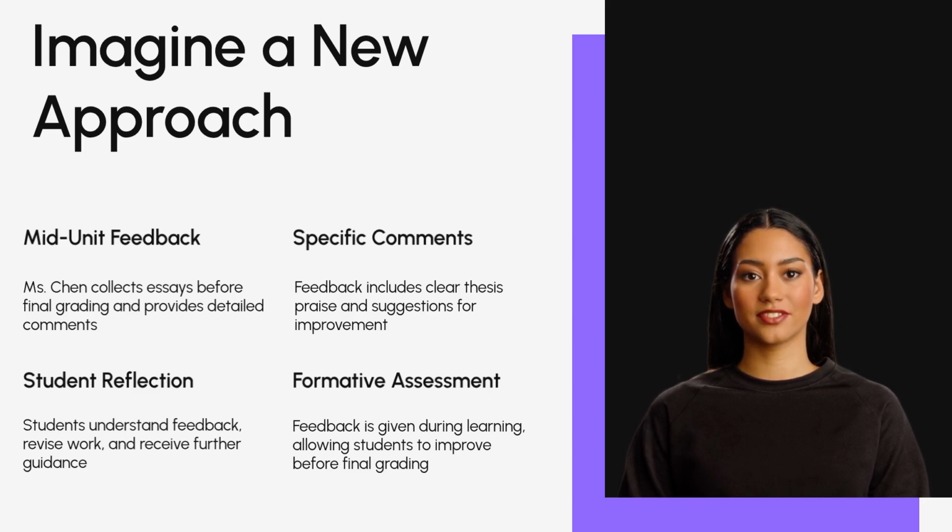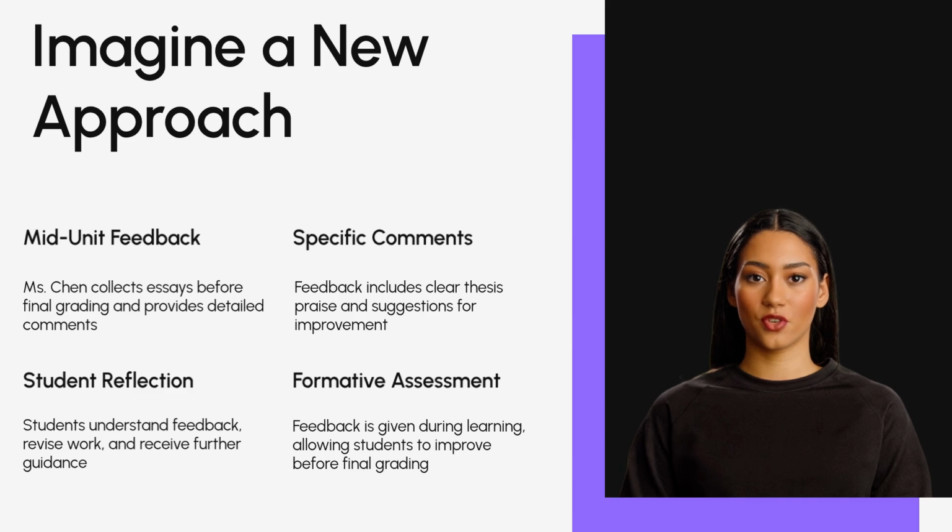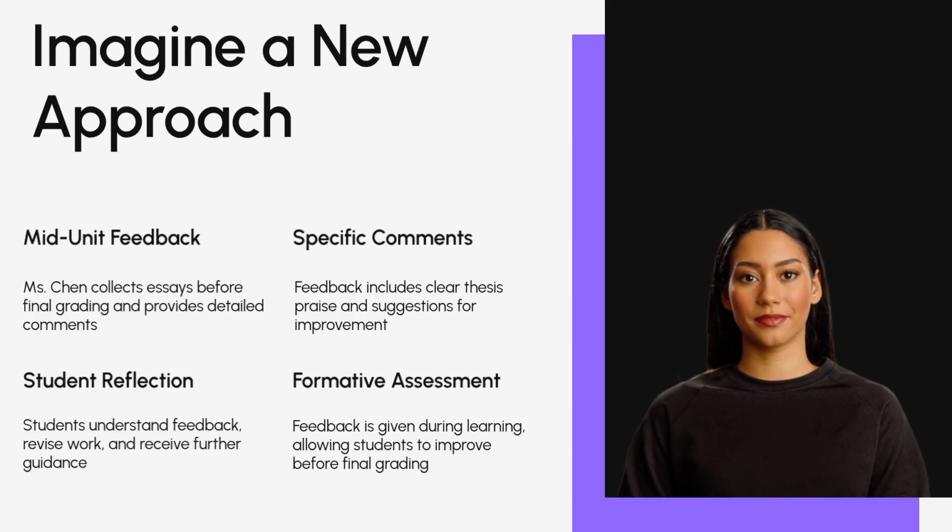Specific feedback tells students exactly what is working and what needs improvement. It gives them agency, control over their own learning. They are not just receiving a judgment, they are receiving guidance. And because the feedback comes early, students have time to act on it. They can revise, practice, and try again. That is when real learning happens.